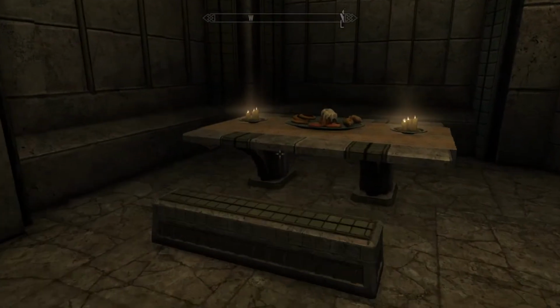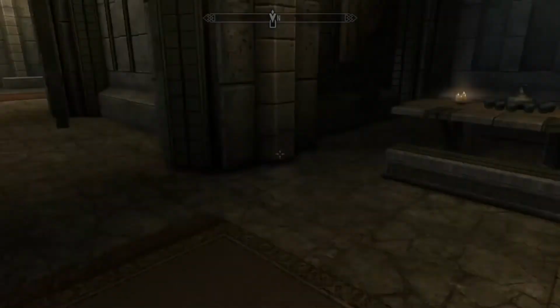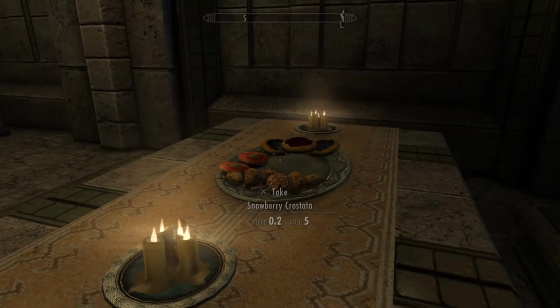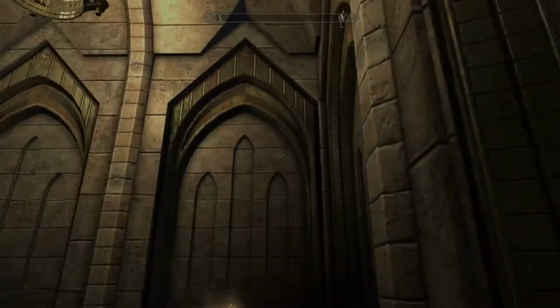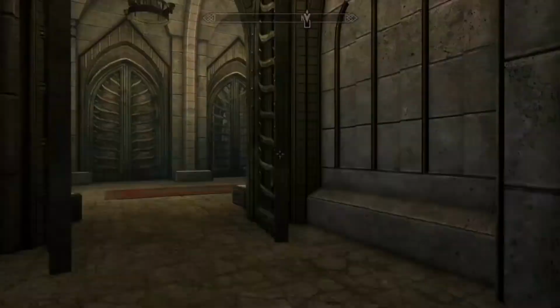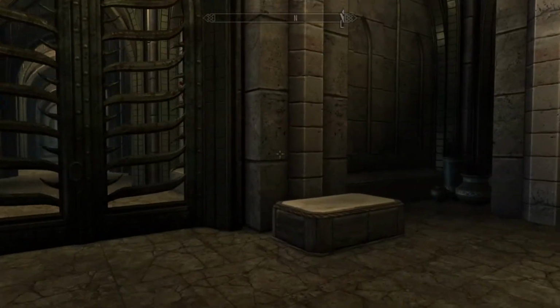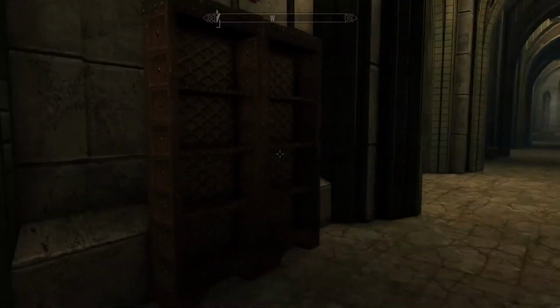Yeah, and then you've got the kids' table. You've got the grown-ups' table, and the kids' table. Alright then, so yeah, nice big spacious kitchen. Alright, so next we're going to go through here. See what's down this way.